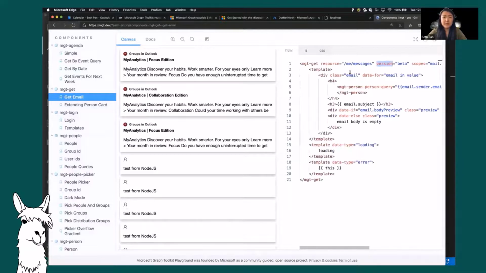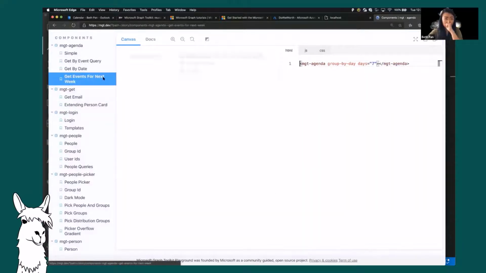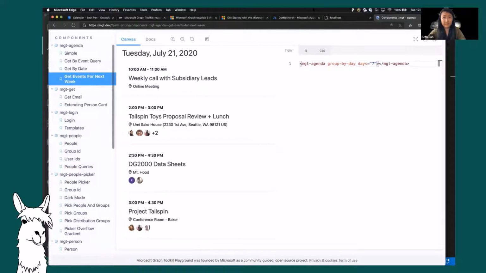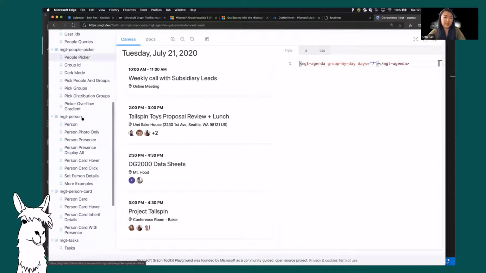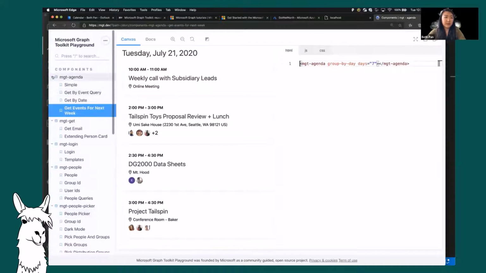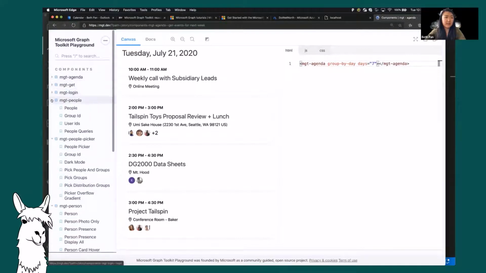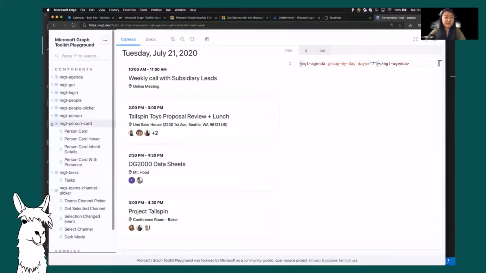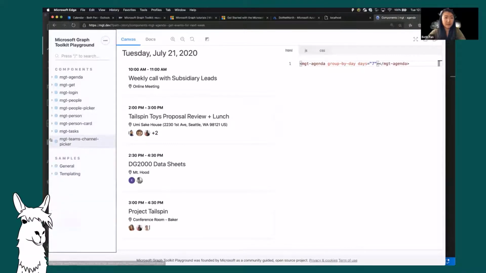I know we're talking about the Graph Toolkit today, but if you're new to the Graph, another thing that would be very nice to explore is called the Graph Explorer, where you can play around with the demo tenant, try out different endpoints, and see the difference between beta and v1 and all that good stuff. So that's the playground, and we covered all the components that the toolkit covers. Hopefully that helps, with more resources for people to go explore.